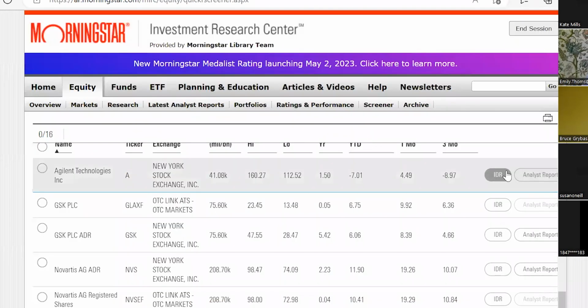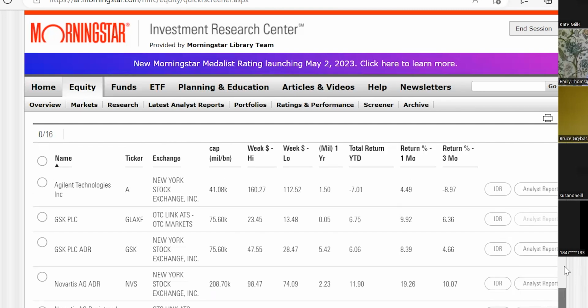So that's the IDR. You can also access the analyst report. Currently, if you remember, at the top of the quote page for Apple, we only had the company report, which is many different pages. Now, if you just want a 1-page report, when we move over to the new platform, we will have that on the quote page where you can just access that 1-page report. So it'll be a lot better user experience. But currently we don't have that.